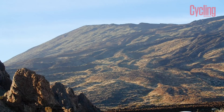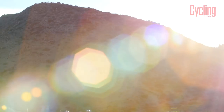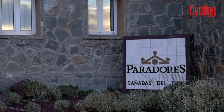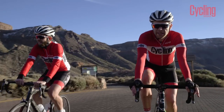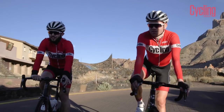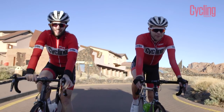The constantly changing landscape shifts once again before the final grind towards the hotel, home to a number of professional riders and athletes over the season. We're just at the Hotel Parador, which is where Bradley Wiggins, Team Sky, and loads of other pros stay when they're doing altitude training up here. It's not much to look at, but it's got a good location — that's why they come here.